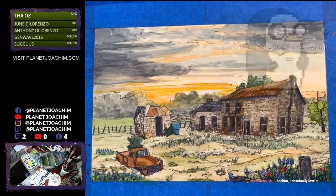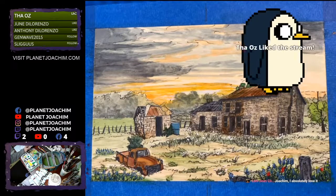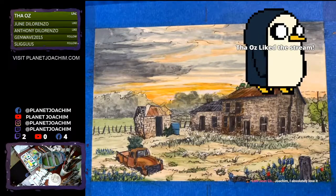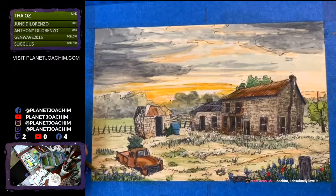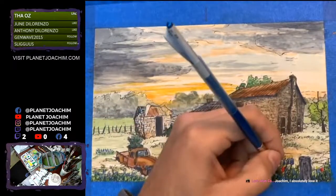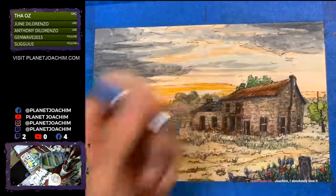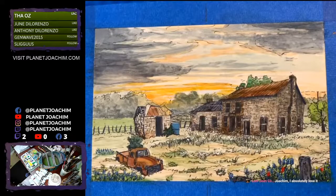And again, I'm jumping around here. I'm not working on anything in particular. Little details. So basically, I'm adding these little green buds that are at the tips of bluebonnets. They're like yellow green.